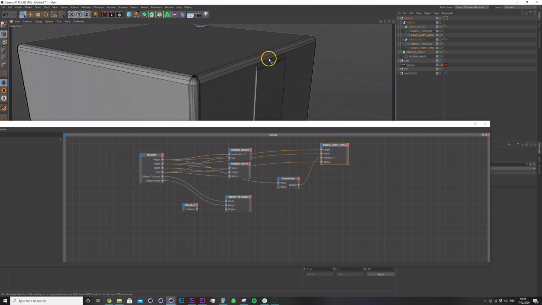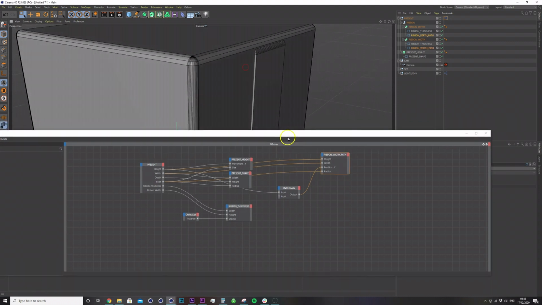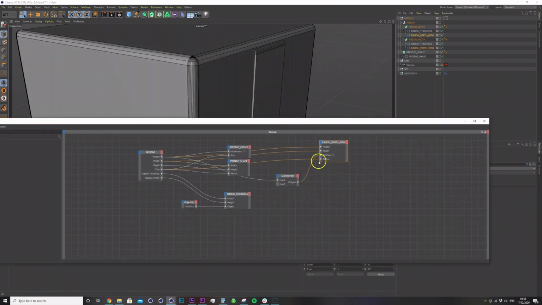But of course, with the extrude, the fillet takes place on top of it rather than contained within it. So to accommodate that, what we need to do is adjust the height.